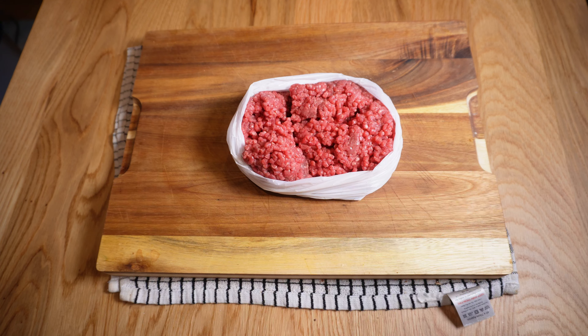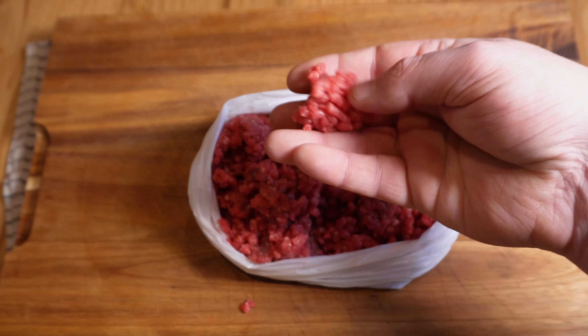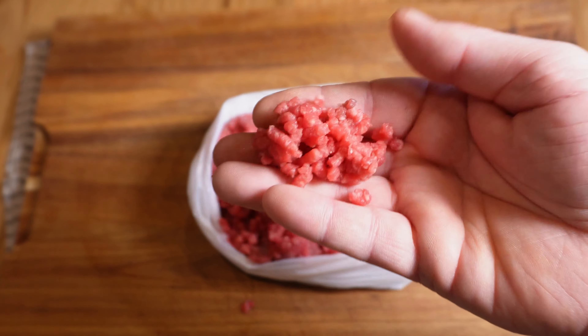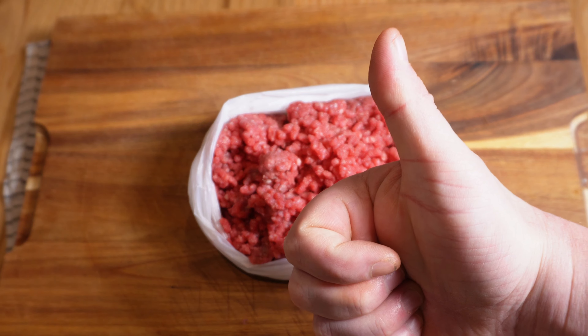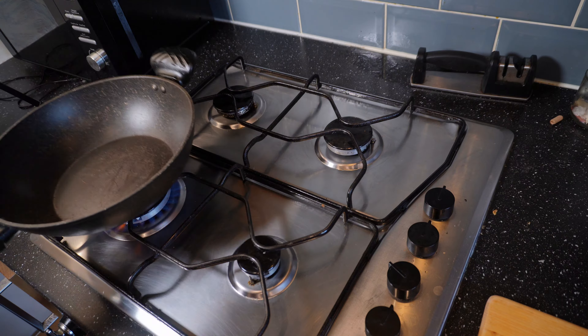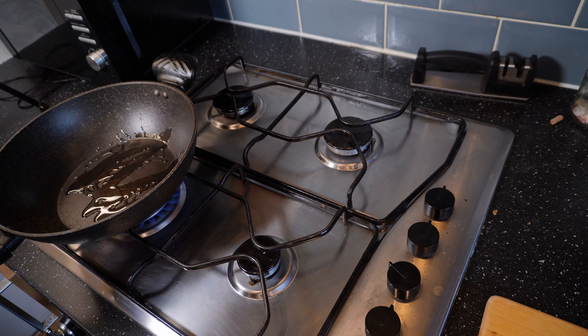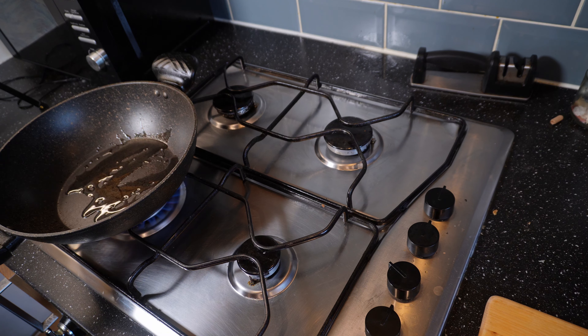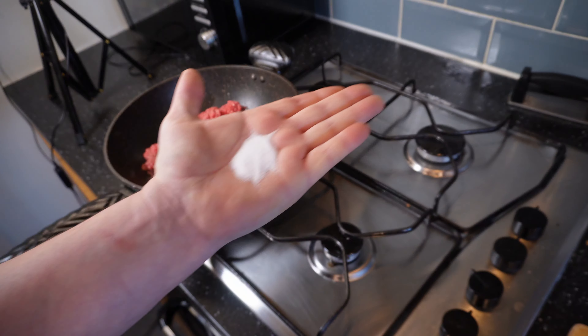The meat — this is some good-quality mince I got from my local butcher, much fresher than what you can get in the supermarket. Just look at the colour and the nice fine grind. Get to know your local butcher if you can. That said, there's nothing wrong with supermarket mince — go with something nice and lean, something like five percent fat, which will save you draining off all that fat. I'll get a good-sized pan with a bit of high-smoke-point oil, nice and hot over a high heat. I'm using sunflower oil today — use whatever you have available as long as it's neutral and has a high smoke point.